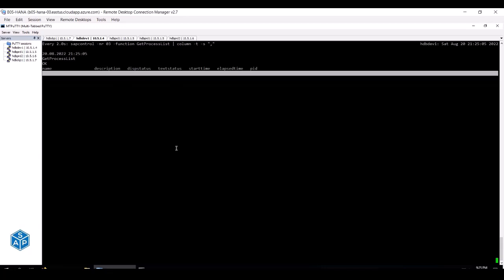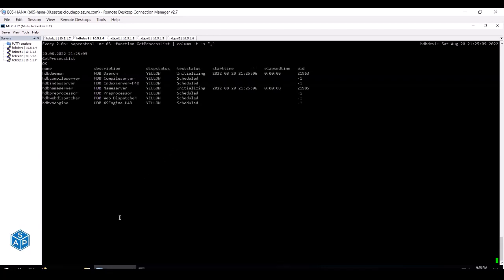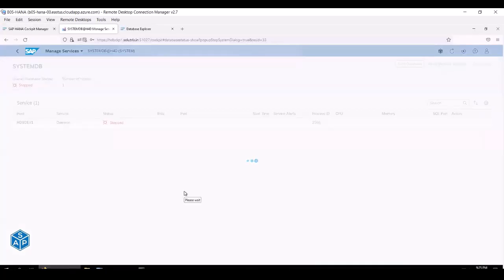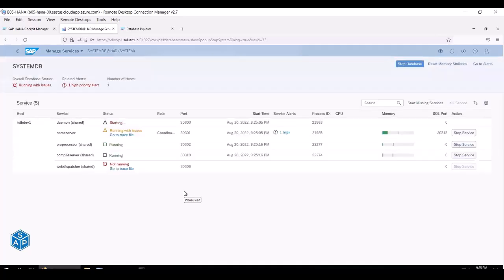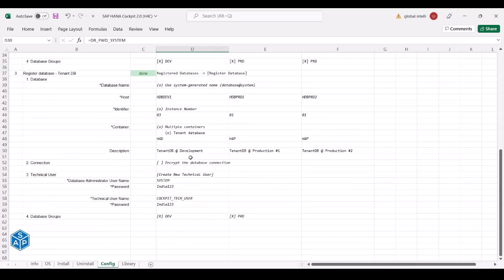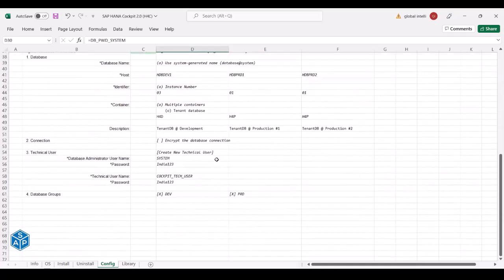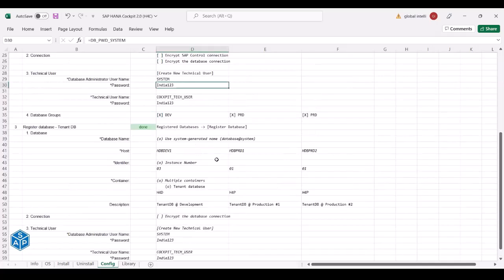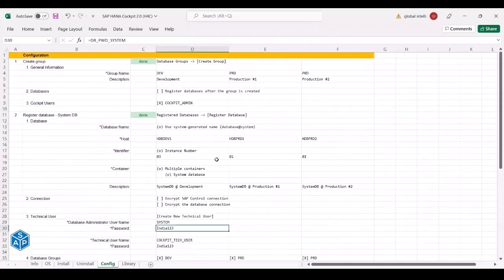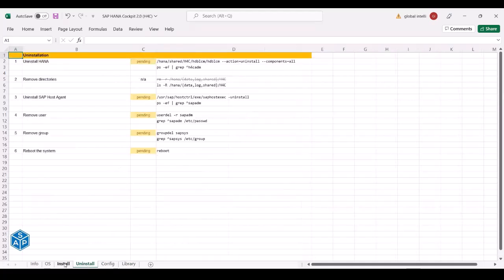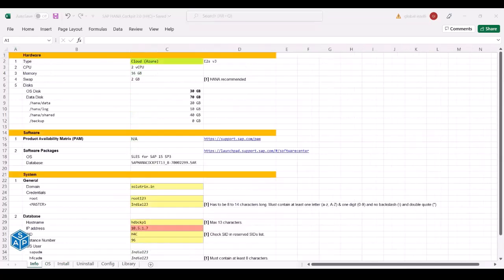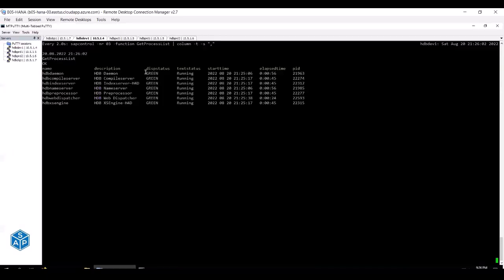See, it is starting the database. Okay, you can see the database has started. If you check from here, everything is started.